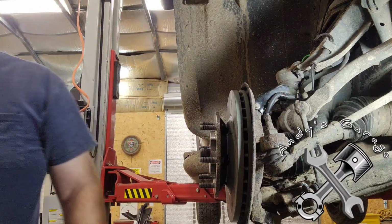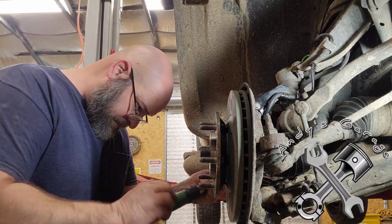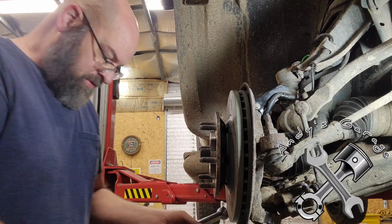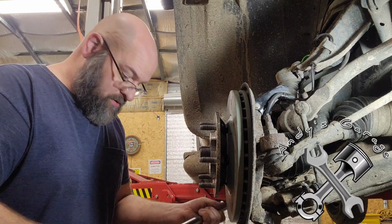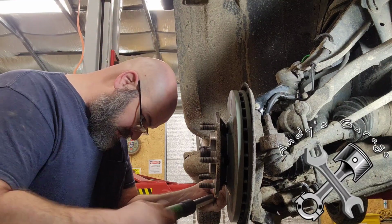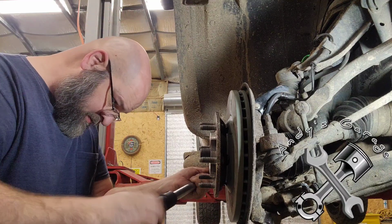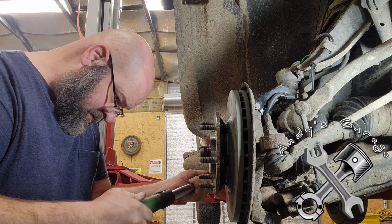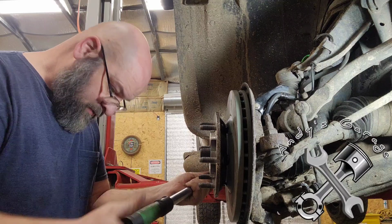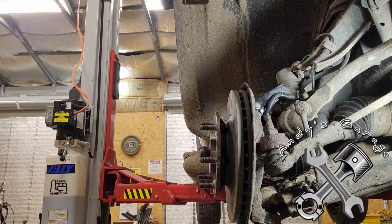All right. Now, tighten this nut down here, the hub. The torque spec's a weird one. I checked a couple different sources I use. They both said 191. Why not 190? Why not 192 or 195? Whatever. Both of my sources said 191, so I thought it was a very odd torque spec. Hey, who am I to argue? I need to get my longer pry bar.